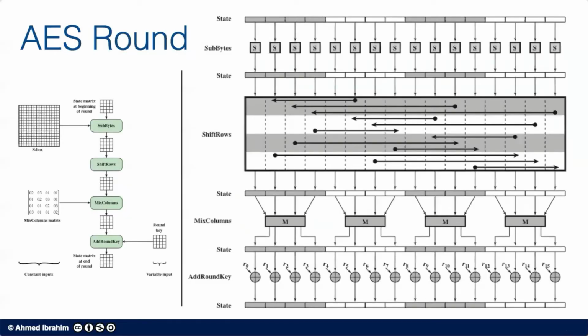If you want to take a look at one AES round, this is what it looks like. So the substitute bytes is these boxes, and each one of them is different, I believe. Shift rows takes a whole row and moves it to another place. And there's mix columns, there are matrices in there where you mix the columns. And then there's an XOR operation that happens when you do add round key. So you can see the mix columns has some sort of a matrix here. The substitute bytes uses an S-box, similar to the one that we looked at, but it's much bigger and much more complex. For you, this looks very complex, right?